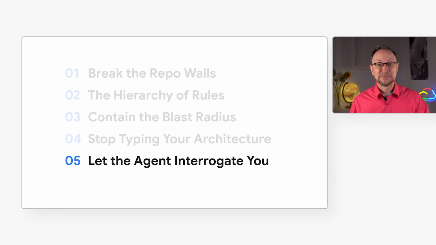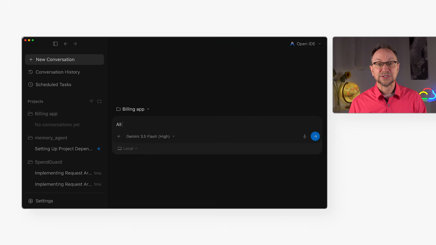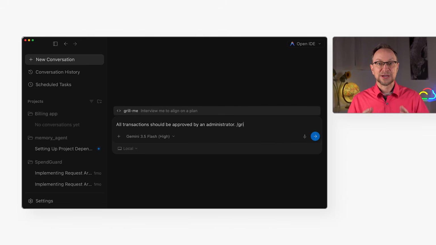And finally, tip number 5, my absolute favorite trick to close out the setup. Let the agent interrogate you. The easiest way to do this is the /grill me command. Enterprise requirements are usually complicated, and I never remember the full context when I'm explaining a feature. So I let the AI double check my homework.